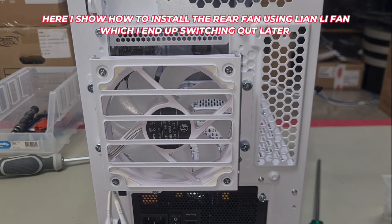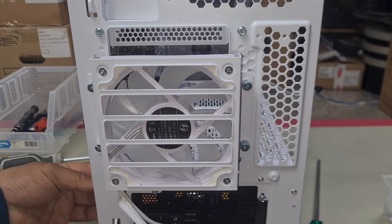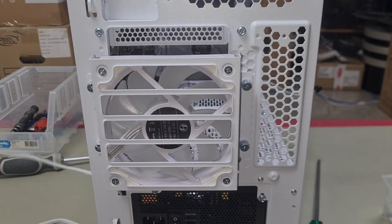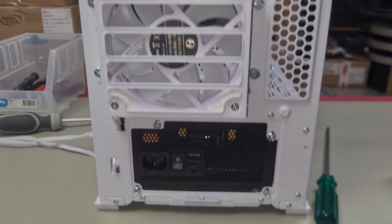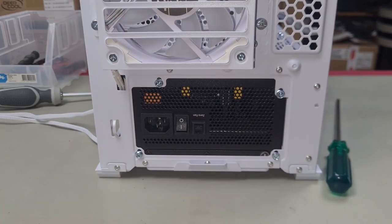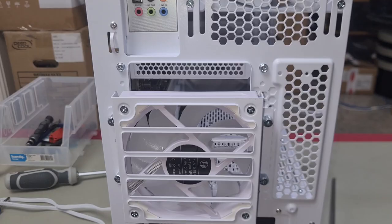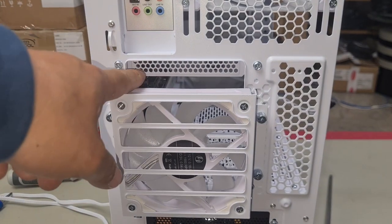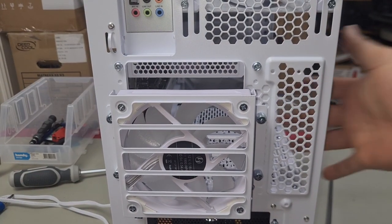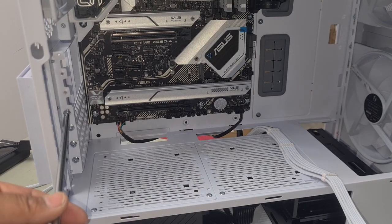With your cable, plug them in one at a time in the bottom hole that I showed you earlier. Push it on through and then guide it through. Pull it out and guide it through. You see how it barely shows now? All you see is that little bit there. And plus, this is at the back, so you don't really have to worry about it showing at all. Also, you need to remove this top slot for the GPU. This now has to be removed and go to the lowest part. And then we'll just move it down to the bottom now.